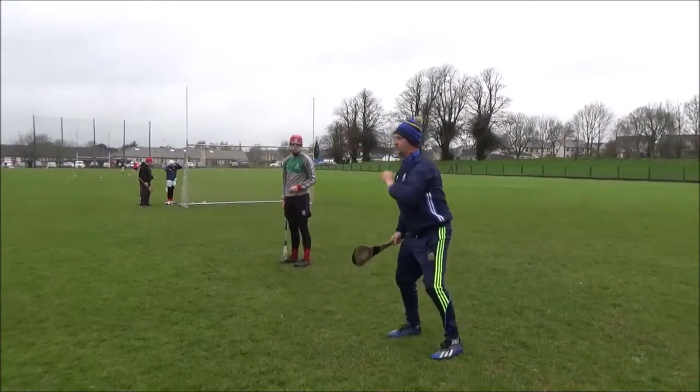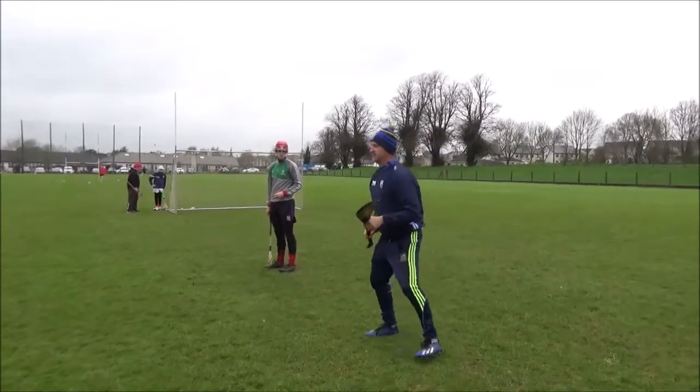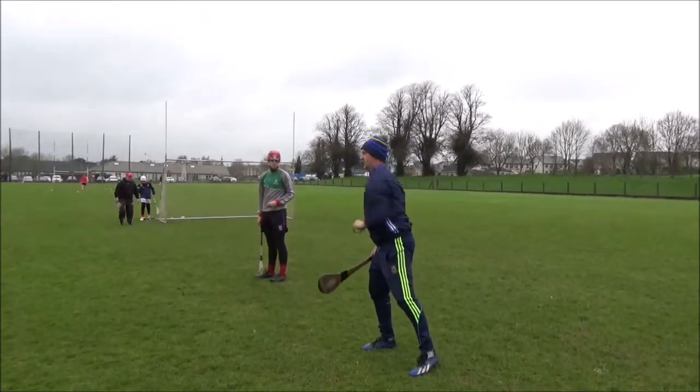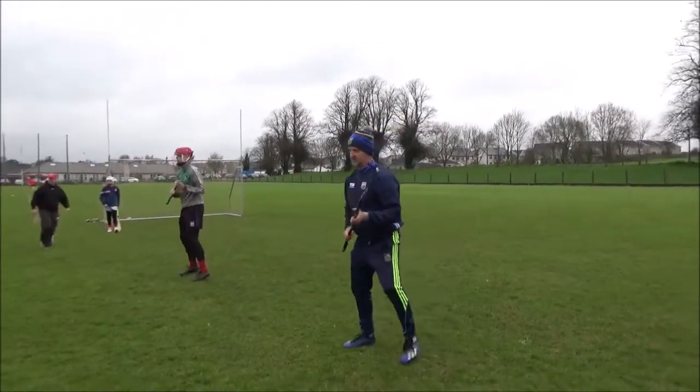So we're working that. So if a ball comes over here, they move quick. Ball comes there, move quick. We're not just standing in the one spot and throwing our hand out. All right? A couple more like that. Now keep moving on it. That's good, Aaron.